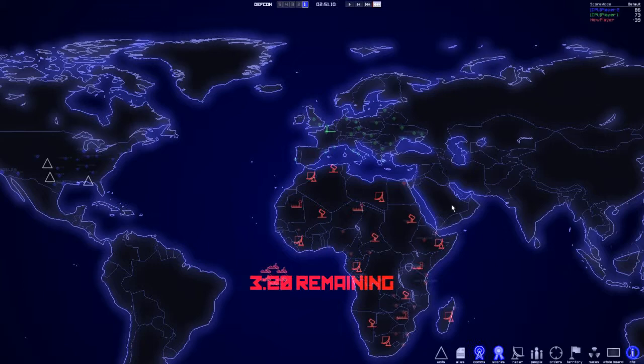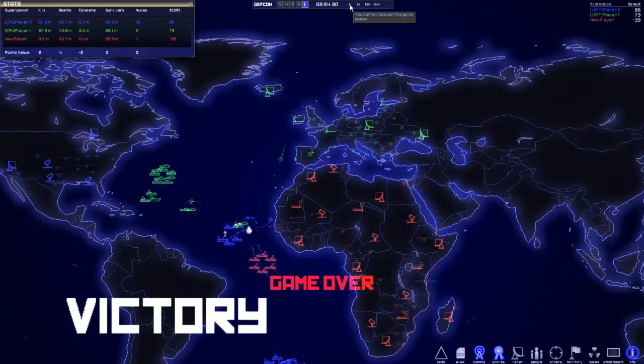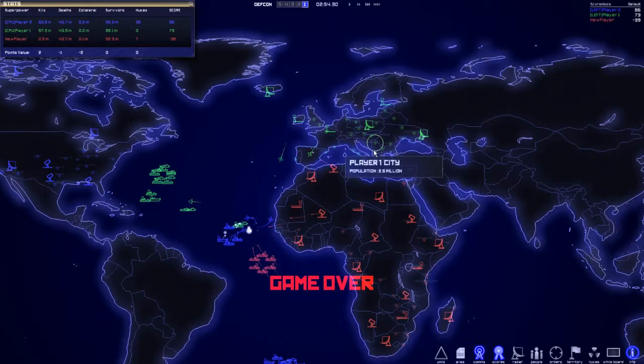And we are officially dead. Victory to player 2. GG player 2 and GG. But we only got 0.9 million kills, 900,000 kills. We had 40.7 million deaths. And the lowest collateral. No, we didn't have the lowest collateral. We surprisingly had a high number of survivors, though. But we had a terrible score.